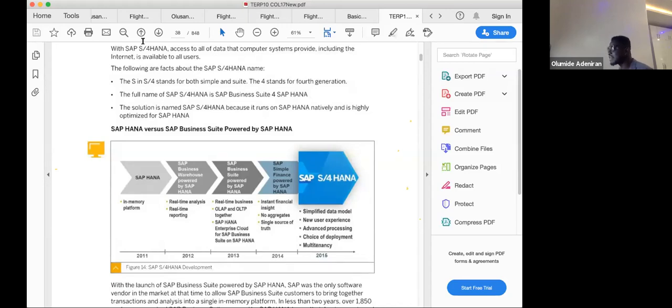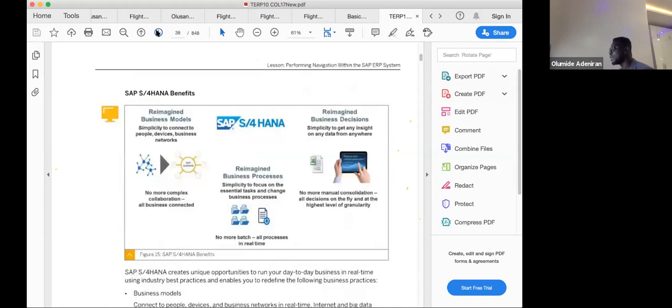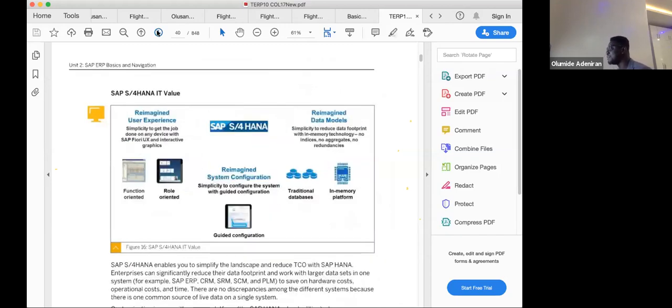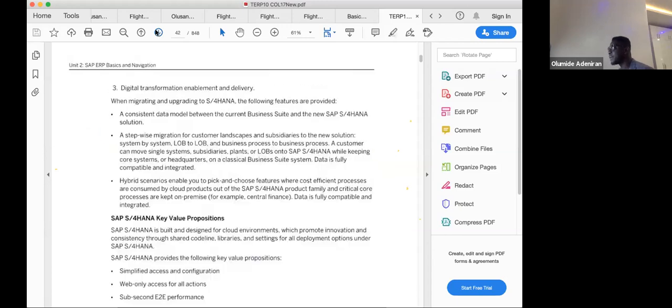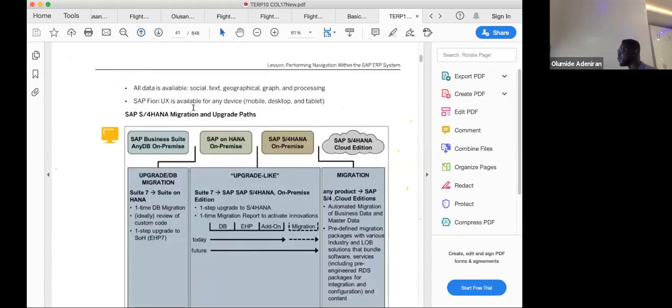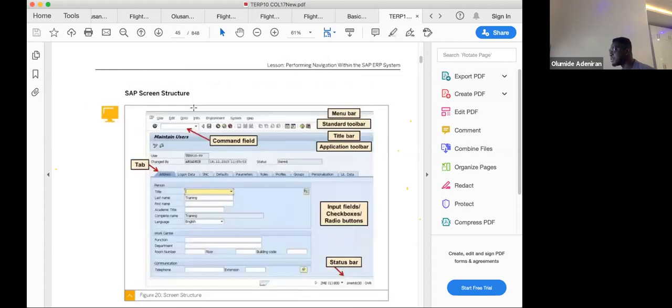So that's S4HANA, and we call it the game changer. It will image your business process, and it makes life simple for you. So SAP says, okay, fine, you know what? Whether you are on Oracle, or you are using Microsoft Dynamics, or you were using SAP, I can migrate you wherever you are to S4HANA. Whether you were using QuickBooks before and you want to move to SAP, or you're using Oracle and you want to move to SAP, or you're using SAP and you move to SAP, I can give you all the migration options, which is why S4HANA was like a game changer.